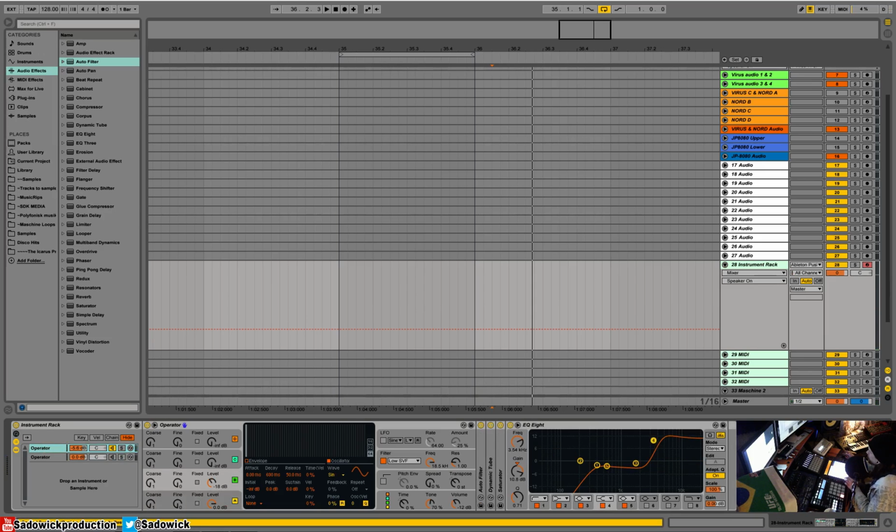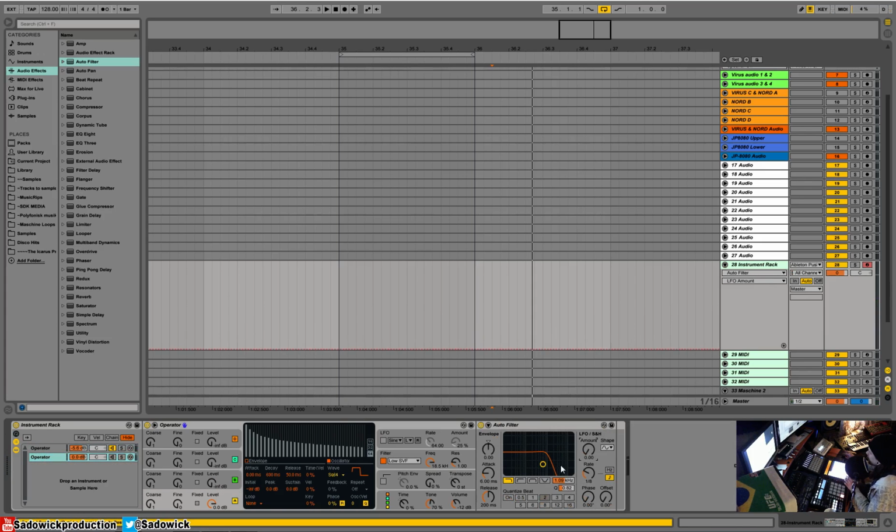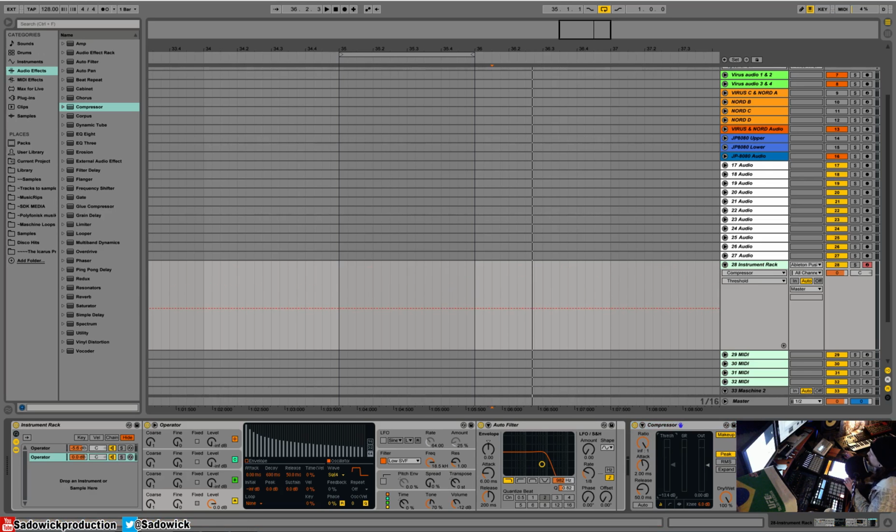Alright, so we have that brittleness. I'll just accentuate it a bit, and yeah, I guess we'll get rid of this. Just a weird example, and then we can compress that afterwards, just to give it a bit more edge. Kind of make the attack.